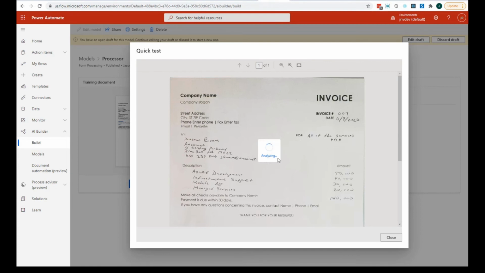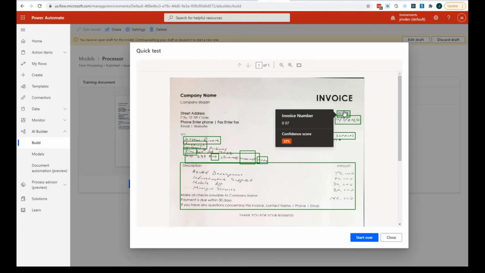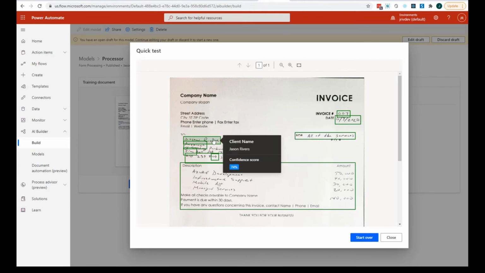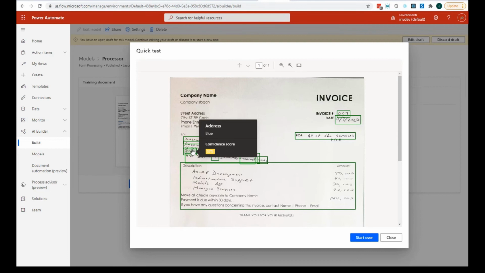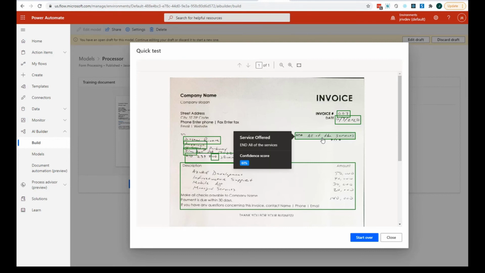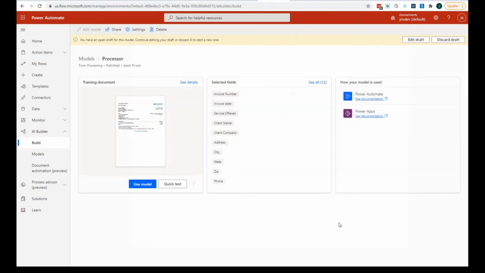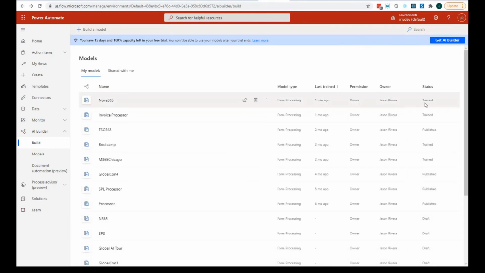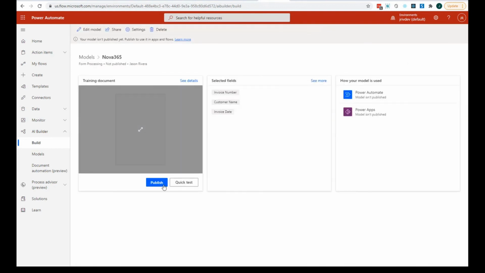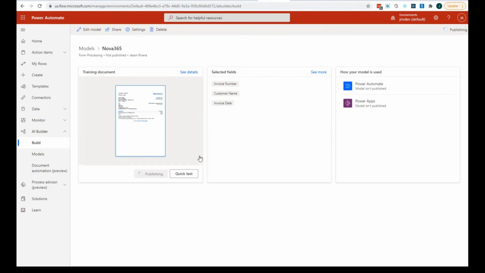Writing kind of sloppy. So up here, you could see 0 space 07, 22% confidence score around that invoice number. It spelled my last name wrong. It put an S instead of an A, 74% confident. And you can see what happens if you deviate from the boundaries. So let's go back to, this is trained. I can go in here, and once you're ready to go, you just hit publish and it's ready to use.